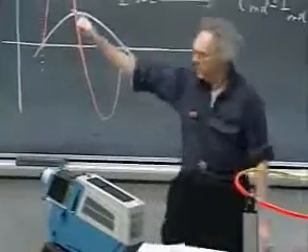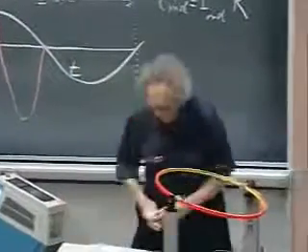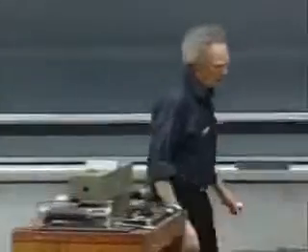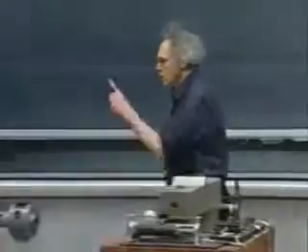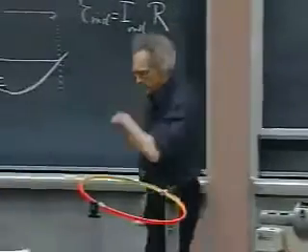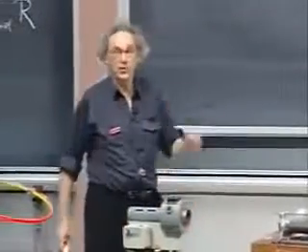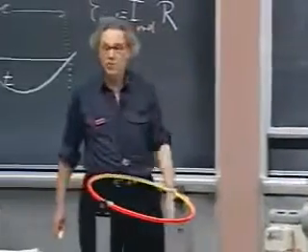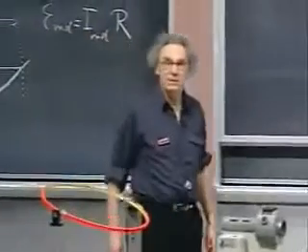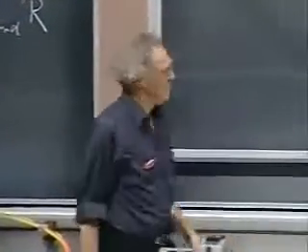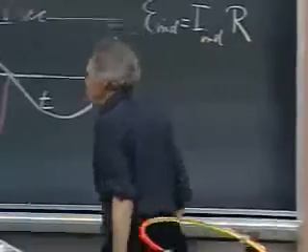I'm going to show that here. I'm going to improve on my lights. You see there a current meter which is sign sensitive, can go to the right, can go to the left. And I'm going to rotate this loop. When you rotate a loop in a magnetic field, you can even rotate it in such a way that you get no EMF. I can show that to you easily.